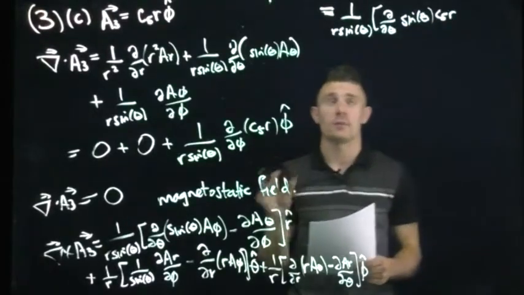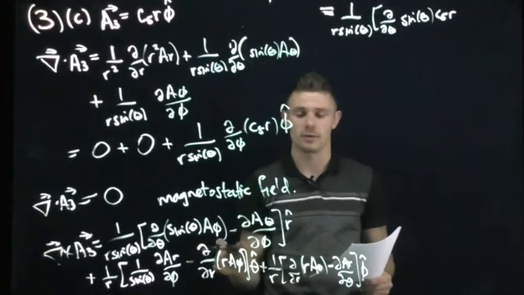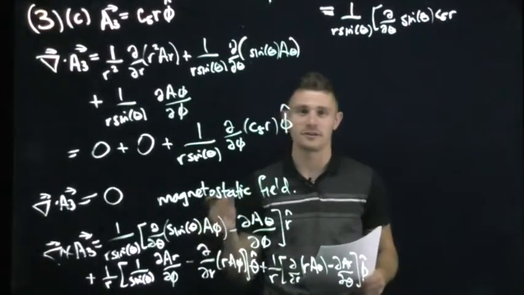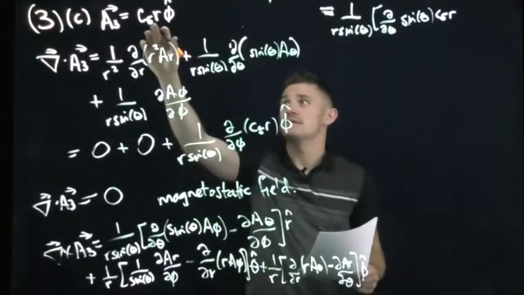And now right away, I'm going to stop. I'm going to look at this expression. I'm going to think, holy man, I don't want to plug in all those problems. I only have 50 minutes to the midterm. I'm already crunched for time. I'm on problem 3. There's 10 minutes left. What am I doing? I'm going to look at this. I'm going to think A phi is C5 r.